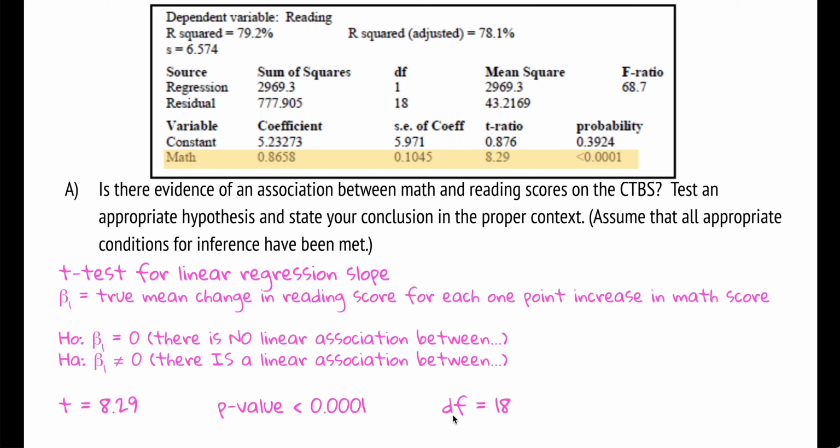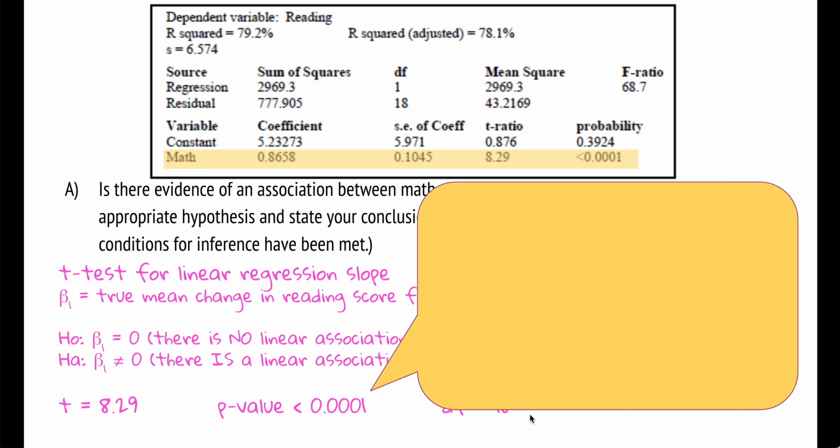Degrees of freedom would be sample size minus 2. I didn't give you the pre-information here. The sample size was 20. There were 20 students. This particular set of data actually also tells us the degrees of freedom, but that's not usually something we're given. This little extra table up here is not usually given to us. So n minus 2, there were 20 students in this sample, so 18 is our degrees of freedom.